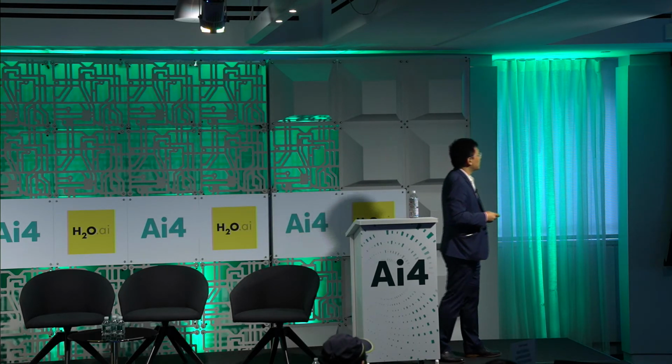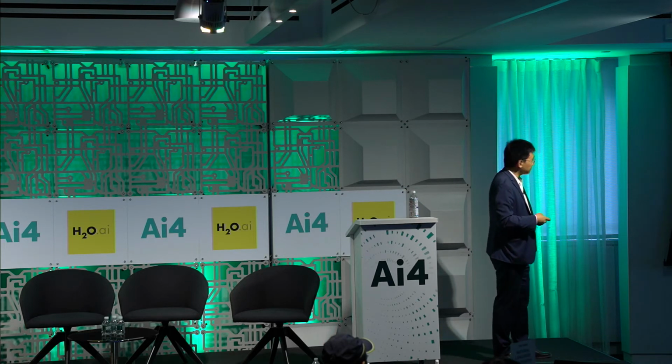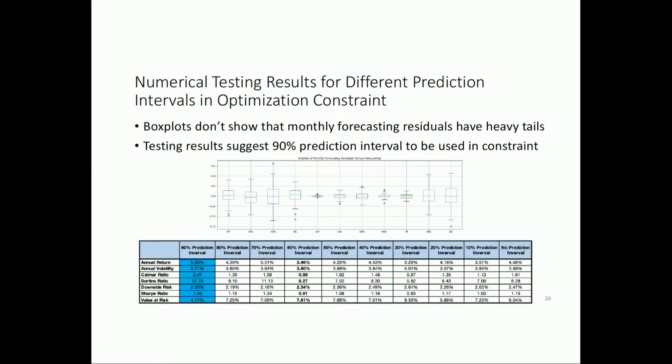For the last test, I'm also very interested in the prediction interval. Here, let's look at the box plots for individual returns. If you look at the box plots, the return is kind of evenly distributed. There are not many tails in the distribution. For a nominal rate of 0.1, we can construct a 90% prediction interval, and the corresponding Sharpe ratio is 1.5. If we further decrease the coverage ratio, the performance actually decreases.